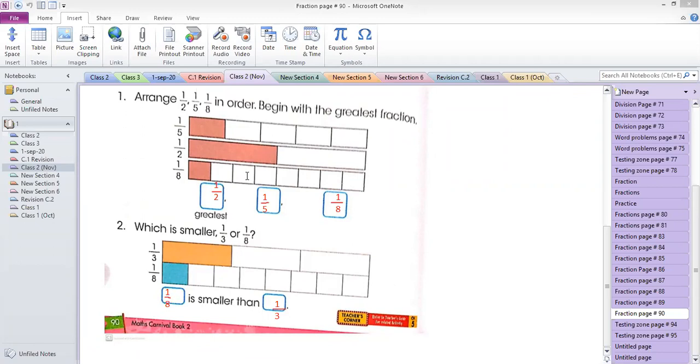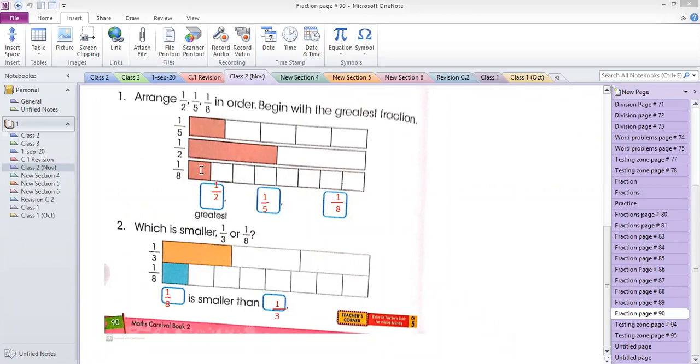And the same chocolate, if you divide it into eight parts and you eat one of them. So if I ask you in which of the figures you eat less chocolate, the smallest part of the chocolate, you will say, sir, in 1/8, because that was very small, you divide it into eight pieces and you give me only one piece. So that was the smaller. And if I ask you when did you eat more chocolate, the maximum part, you will say, sir, 1/2, because the chocolate size was the same, but you divide it into two equal parts and I ate one part. That means I ate half of the chocolate.